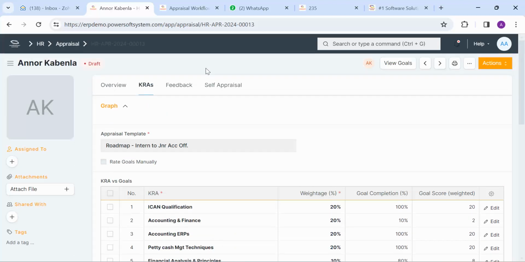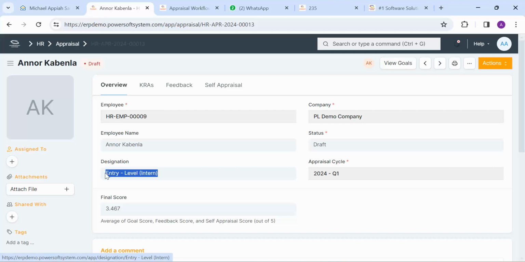Now you will find that the designation of this guy is entry level. Should I approve this? Even if he didn't meet the criteria and I approve, the designation will not change. But once he meets the appraisal assessment scores or ratings required, because this is basically a criteria, once you meet the appraisal criteria to allow you to move to the next designation or your salary to be changed, the necessary field you need to change in the employee master data will change.